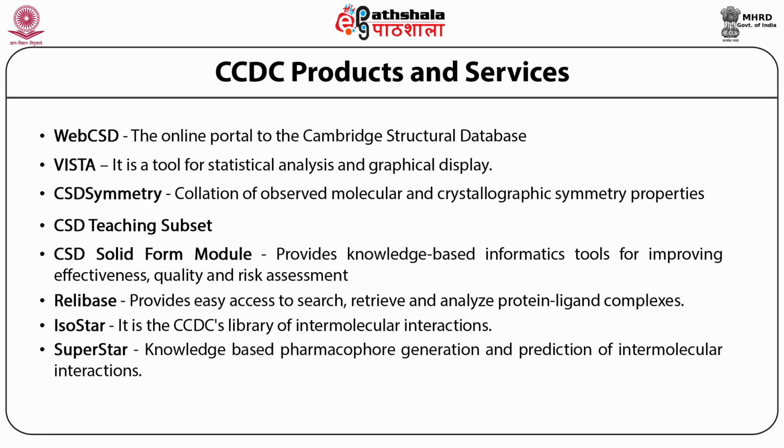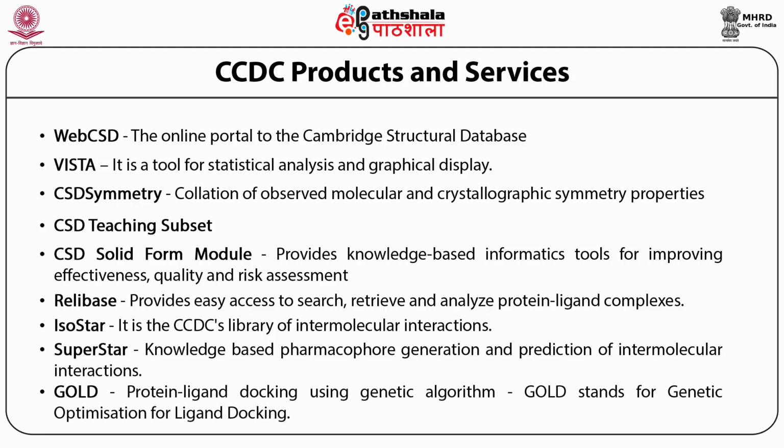SuperStar is used for knowledge-based pharmacophore generation and prediction of intermolecular interactions. It uses the crystallographic information about the non-bonded interactions to generate the interaction map within the protein binding site or around the small molecule. SuperStar retrieves its data from IsoStar. GOLD is a robust package for protein ligand docking using a genetic algorithm. GOLD stands for Genetic Optimization for Ligand Docking. All these modules or tools are being maintained by CCDC.